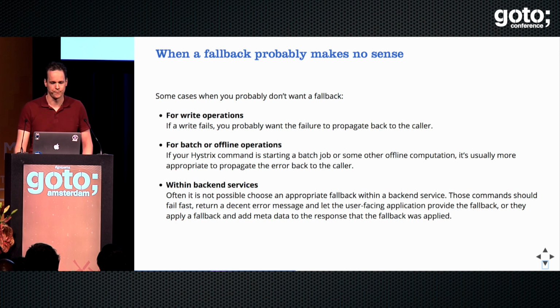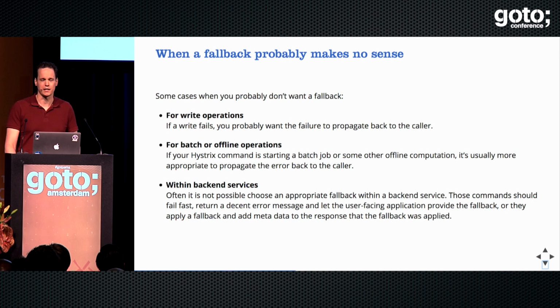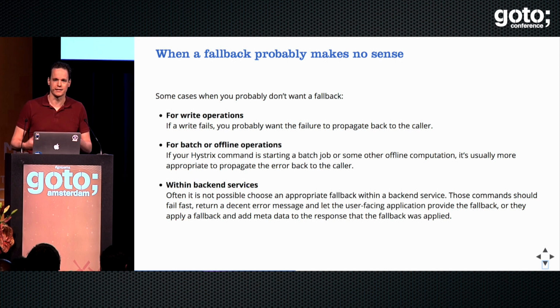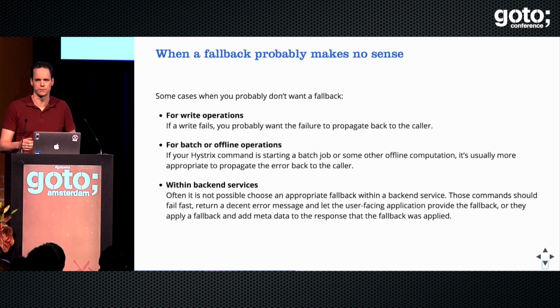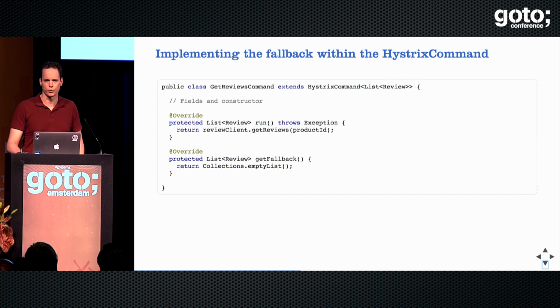But it can also be if you're starting some batch job or something else in the background, you want to inform that it didn't work. And we've also noticed that within a backend service, so certainly more the core services, it's really hard to define a decent fallback. So often what we do in a backend service is we don't have a fallback, we simply still throw an error, or we give a partial result of the data and give some metadata back that informs about, okay, here is some data, but it's not 100% correct. Maybe you want to do something with that. At least you fail fast. That's really important. You're not going to wait for late timeouts and other things.